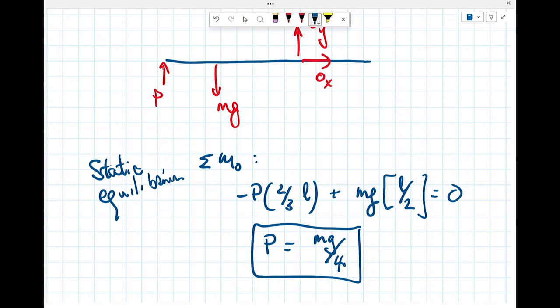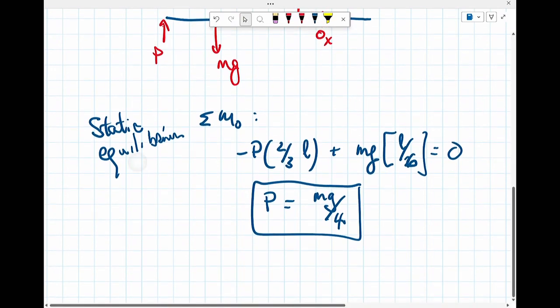So the intrinsic force in the spring at the point of static equilibrium, I do a set of moments just like you did with your fond memories of Civ 100, at 0,0. So moment from P, moment from the weight, and combining those you get mg over 4. Is it mg times 1/6 L or L over 2? L over 6, thank you. Oh, that's interesting.